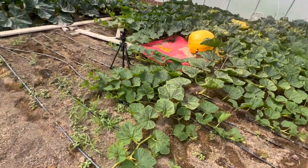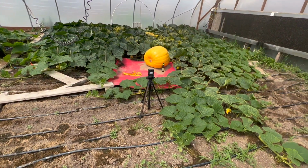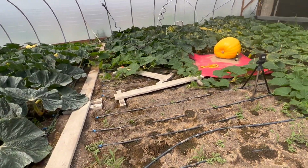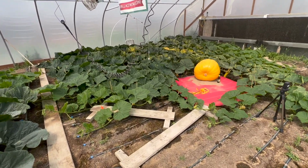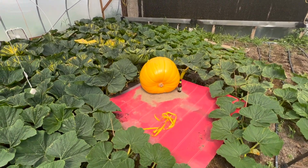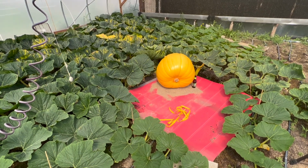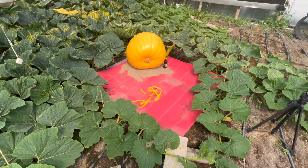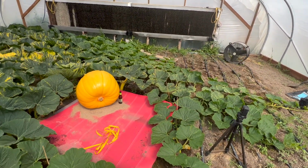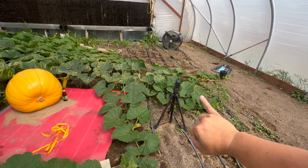So Thunder, I don't even remember. I'm sorry. Thunder's 100 and something pounds. Thunder's going pretty slow. Like I said, past day 20 is really when I hope to see them start to kick it in gear and maybe do 30 plus pounds a day or so. Hasn't started that yet. Maybe it's just a late bloomer. But the plant past the pumpkin and past where I shocked it with that spray is really slowing down a whole heck of a lot. Some of those vines are not even thick around as your pinky.